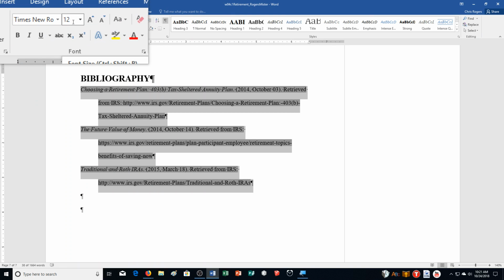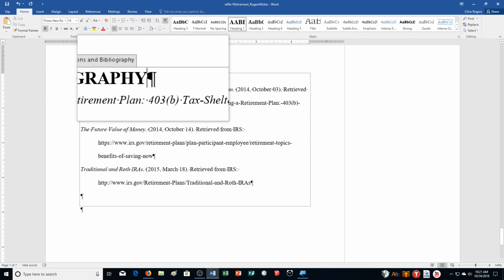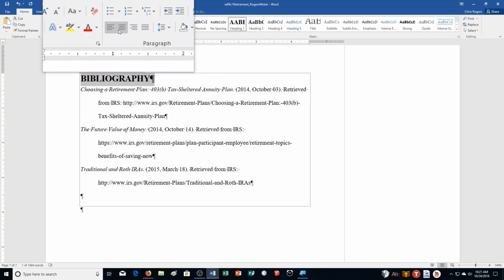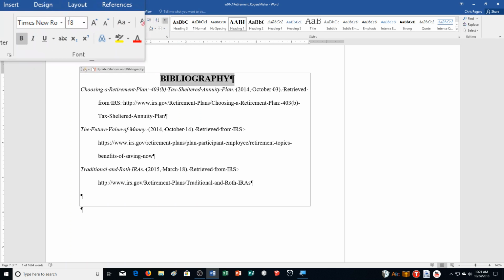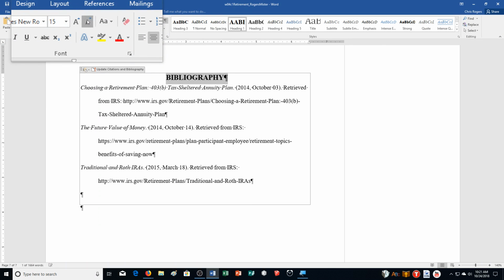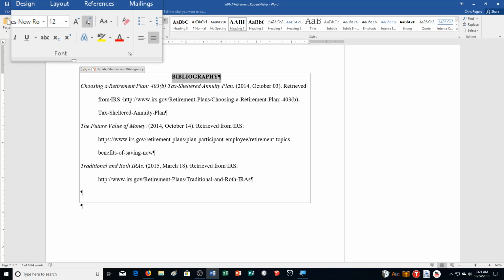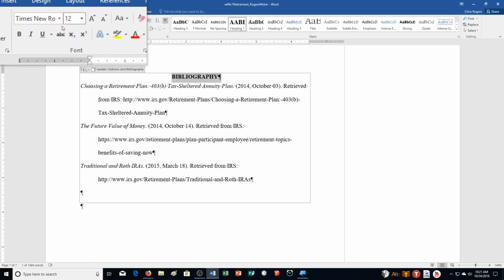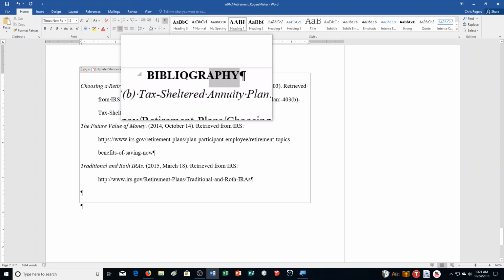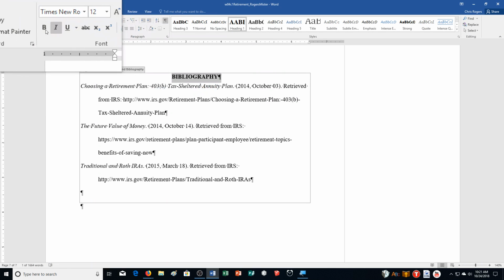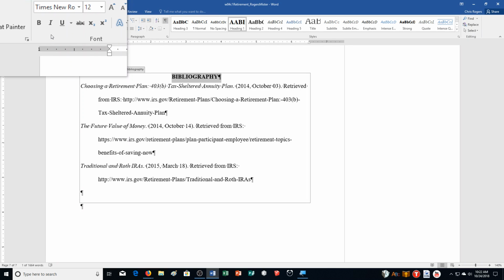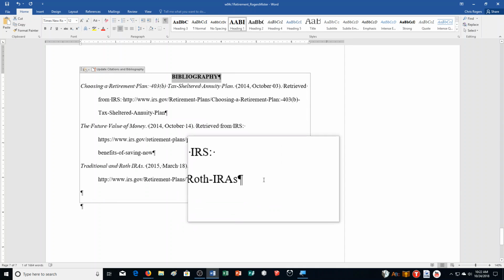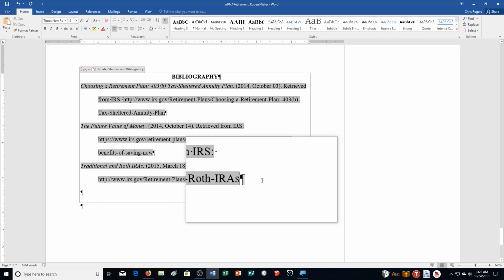The title should be centered. So this is the title right here. So centered. And then it says 12 point. Right now it's 18, so let's turn it down to 12. And then not bold. So I'm going to hold down Control and push B to make it normal. Let me try that again. That didn't really work. Or that's just the font, I guess. Okay, I guess it's just a font. And then all text in the bibliography should be black, text 1 font color, which it is. You can check yours if for some reason it isn't, but it is for ours.